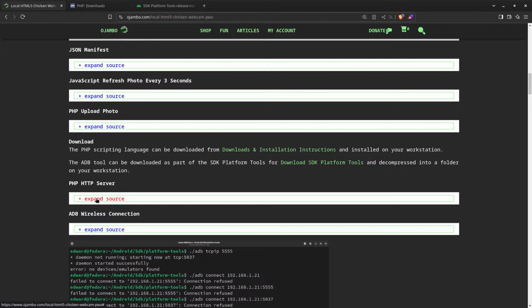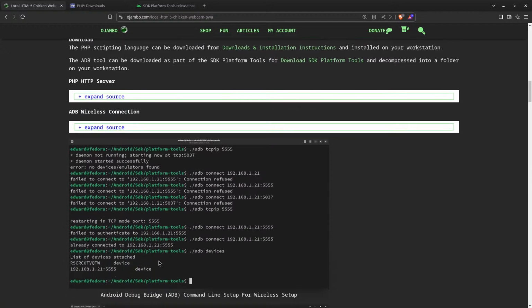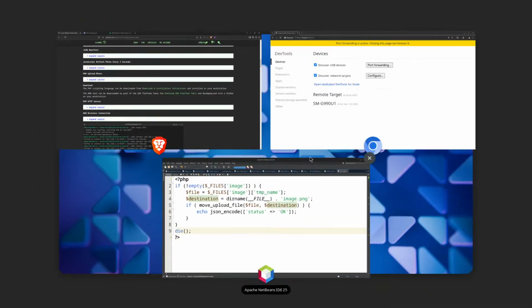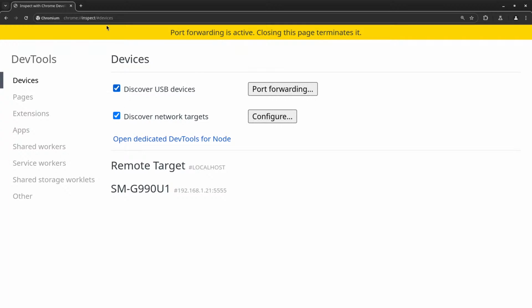Now we started the HTTP server. You can always expand to see the code I've used. I don't have screenshots for that one, but that's what it looks like. So once you have done that, you open up your Chrome browser or Chromium browser. This didn't work in Brave. I guess Brave removes some things, so you do need to use Google Chrome, or one that has all those features. For example, I'm using Chromium, which does.